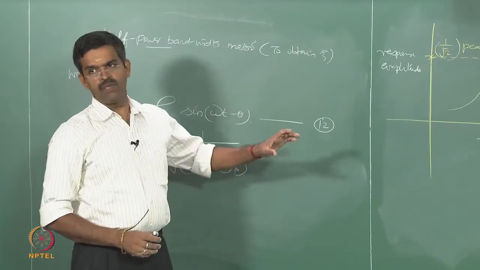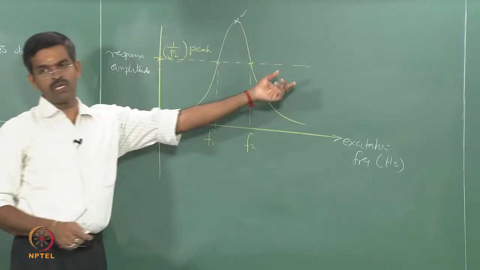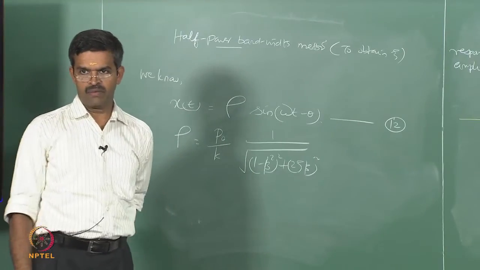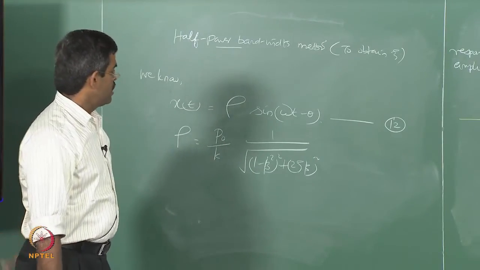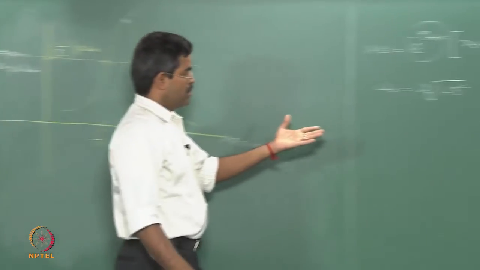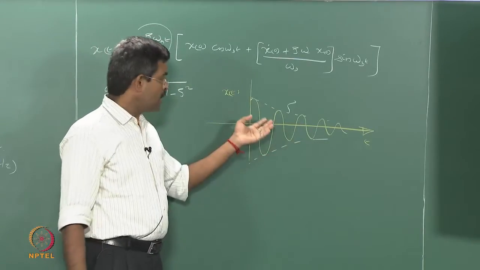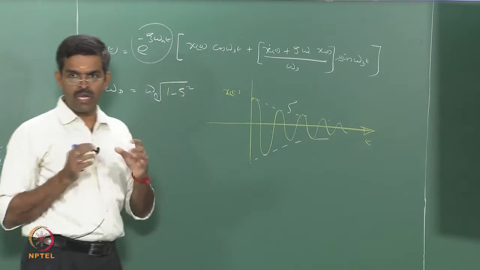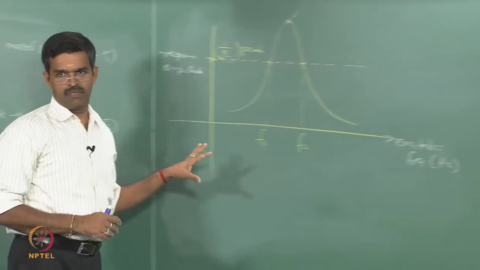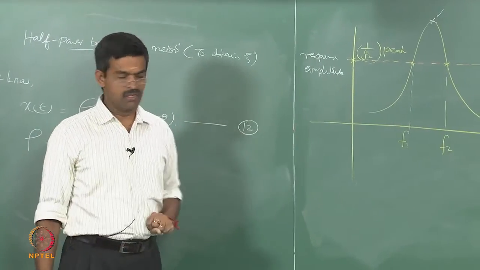So, F1, F2 can be now obtained for the horizontal line cutting this curve which has been plotted for equation 11 for an assumed zeta. I want to know what is the zeta, that is the argument here. Okay. You may ask me, sir, you assume a zeta and you are checking the zeta. It is true in this case also. See here, you have got a response, the structure is decaying, the response is decaying at a given zeta. You do not know the zeta, the whole exercise is to capture the zeta. Okay. Here also the same argument, right. So, I want to capture the zeta, I want to know what is the zeta, estimate from this.